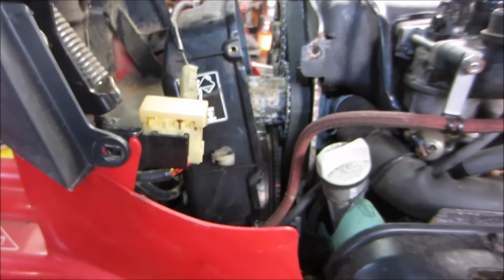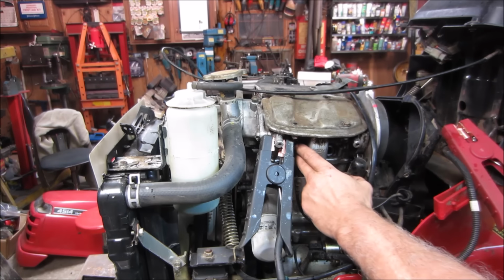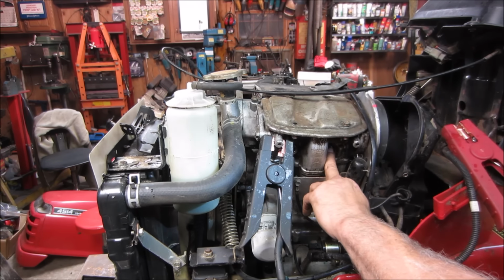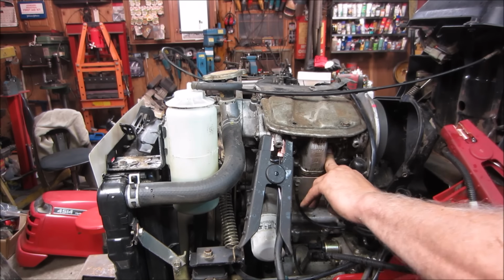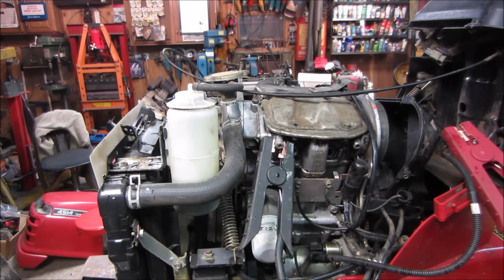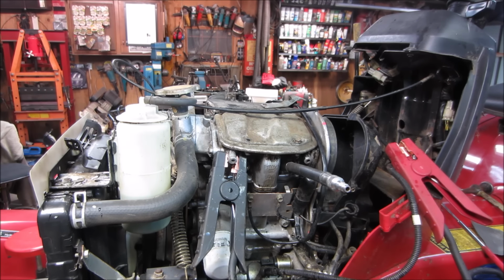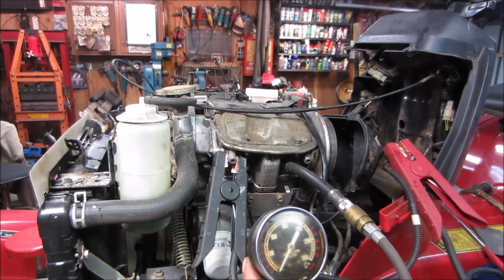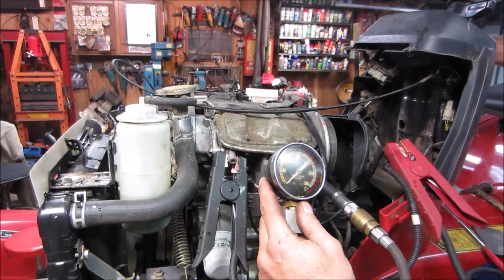All right, let's go see if we got compression. Sure want to push my fingers off. There we go. Try the other one. That's what we're looking for. I'm going to go grab a gauge just for the hell of it and see if we get some numbers on it. I have the carb choke off, throttle all the way open so I can get some air in it. Let's go see what we got.